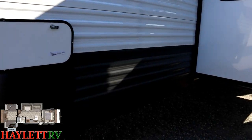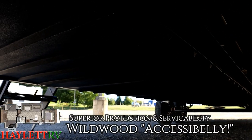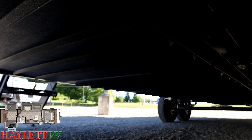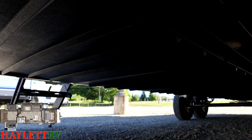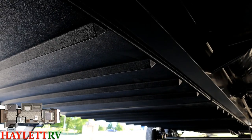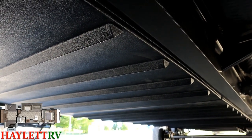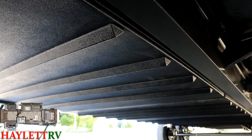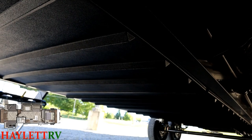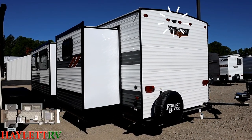Outside doors here that flip up do have a magnet hold-back for easier one-hand operation. Something I absolutely love over here is the Wildwood accessible belly — instead of using a polypropylene one-piece underbelly enclosure, they have these ABS molded plastic reinforced four-by-eight panel sheets. If you need to drop one of these panels to access something for service, you don't have to cut your underbelly with a Stanley knife and duct tape it back together. It is also forced air heated, which never seems to offend anybody. These Wildwoods are rear camera ready as well.